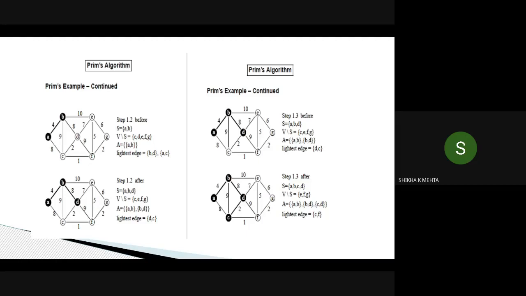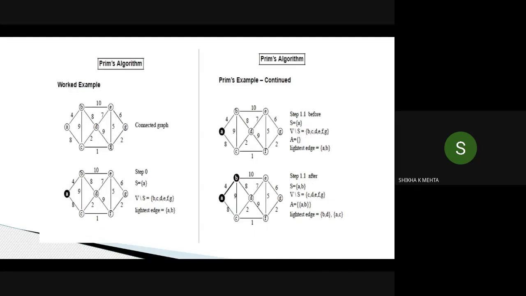So you see on the right hand side graph, now we have all the edges. A is spanned, B is spanned, D is spanned, C is spanned. I just forgot to tell you that once A is spanned over here, its color is not white, its color is changed to black. So that is not shown over here, but that is being shown with the help of the color.